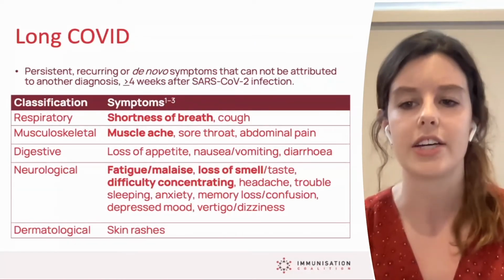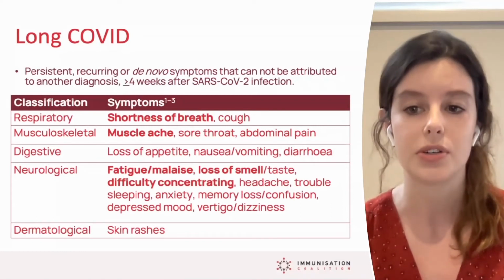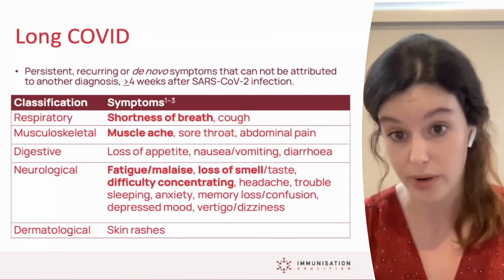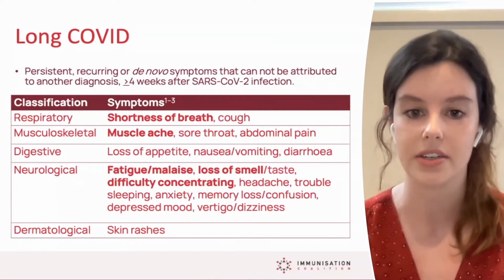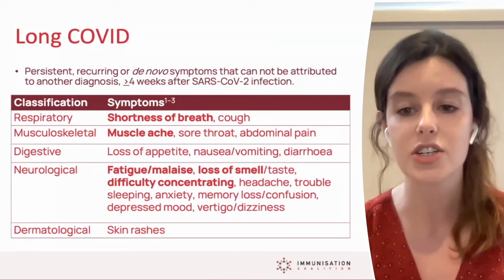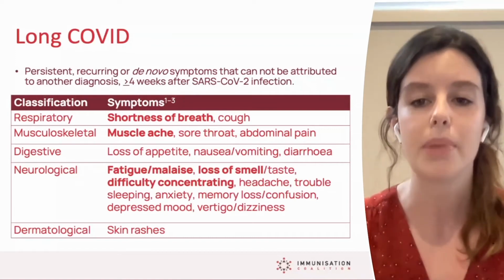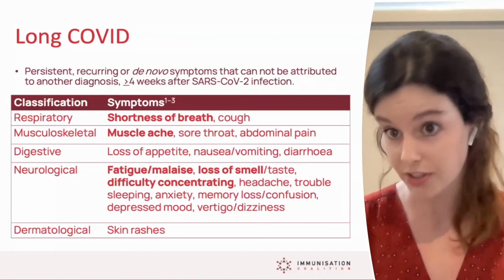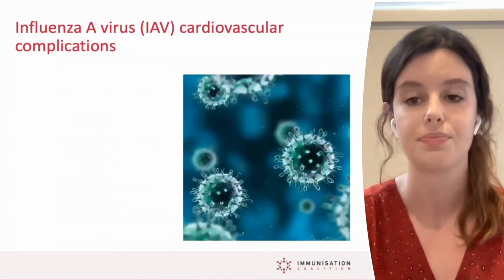But long-term complications from respiratory virus infections aren't new. We see similar post-acute sequelae after influenza. So what is so scary about long COVID in comparison, and specifically, what are the implications of these infections for the heart? Let's compare the cardiovascular manifestations that we might see after infection with influenza or SARS-CoV-2.